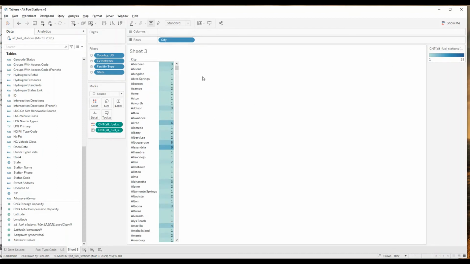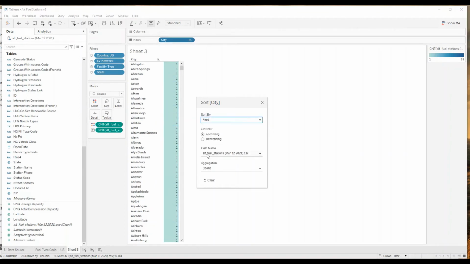So then with this list, my sense is that we'll use this to filter. So the sort in alphabetical order makes sense so that we can find a city very quickly. But if you prefer to rank these from highest to lowest, we've learned how to sort in a previous lesson. So I'll click the drop down, click the sort by field.